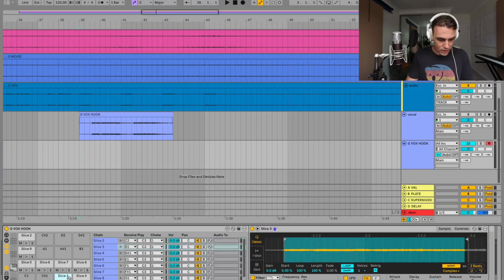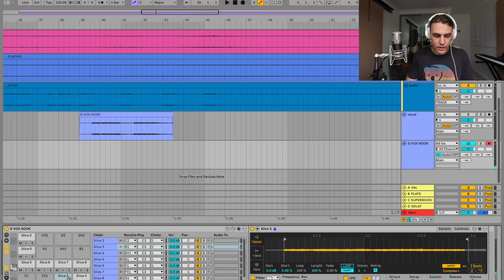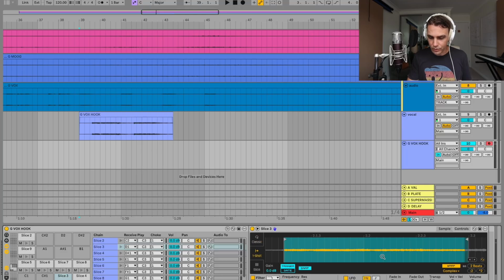Now we're going to go to slice 3. Once again, you can hear it's looped. We want to unloop it, and you might have heard there's a clip at the end. So what happens when you slice audio is you actually will need to fade in and out of both sides of the audio slices individually to stop any clipping and unpleasant sounds that we don't want to have.